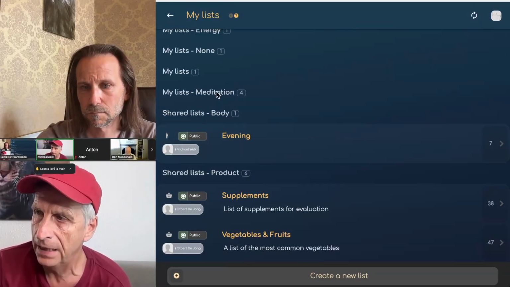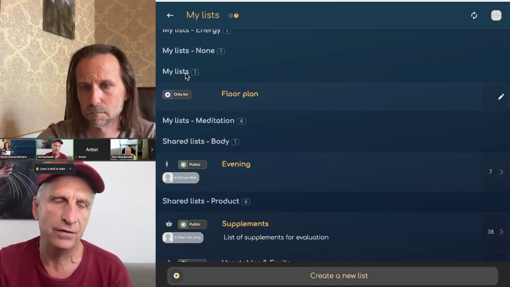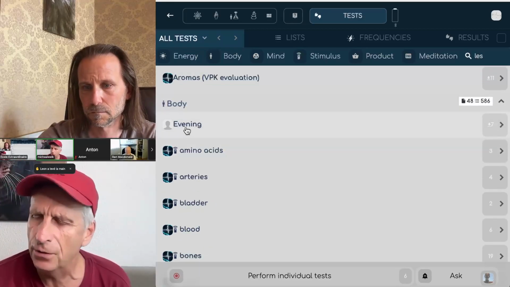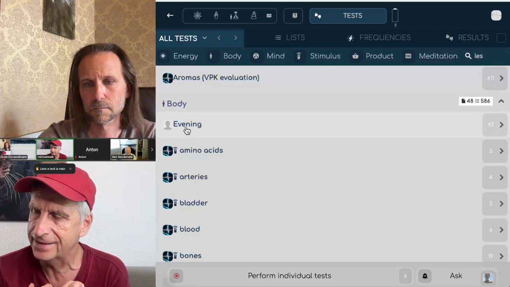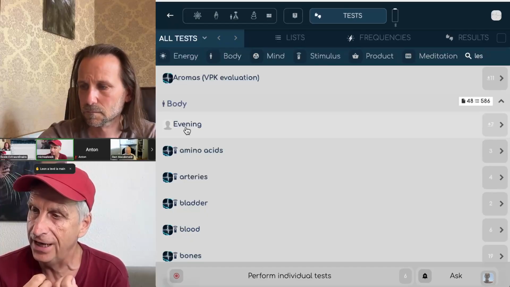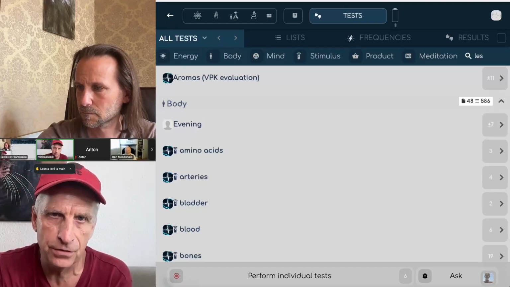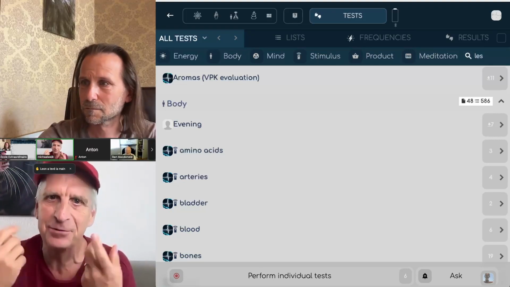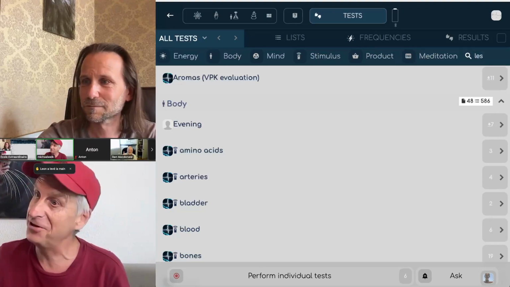But I like that, to explore and find things out and try to find out, can I use it with this and with this? And to me, it's so impressive how the body reacts, because I have the feeling what I should take. And then I ask the BioCoherence, and the BioCoherence says this, and it's the same thing that I had in my mind. So it's really interesting.